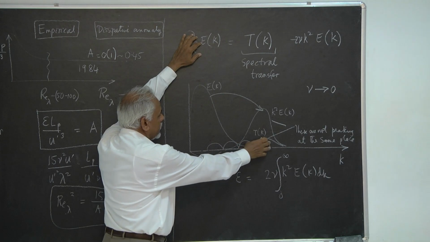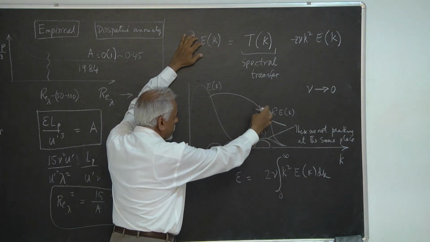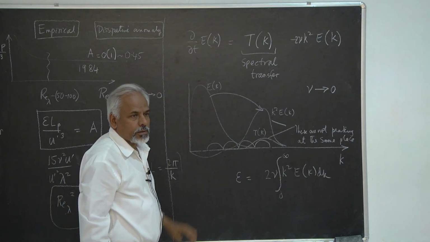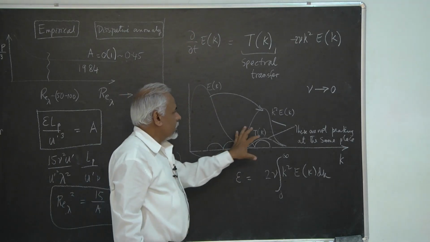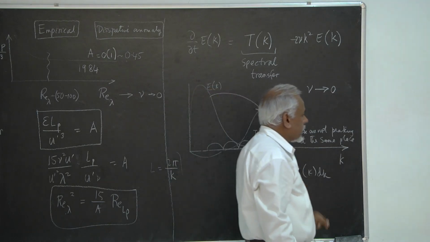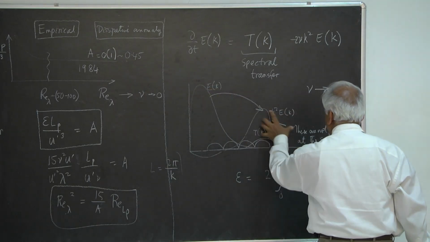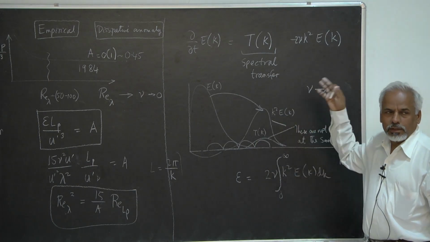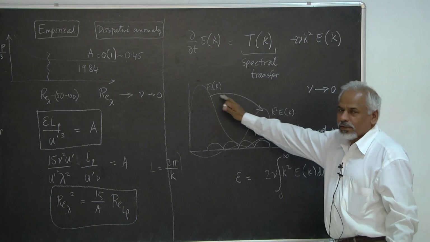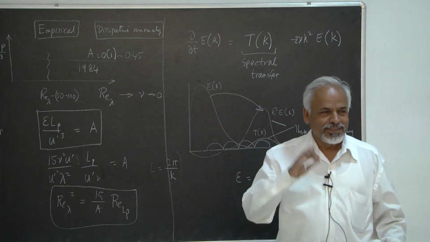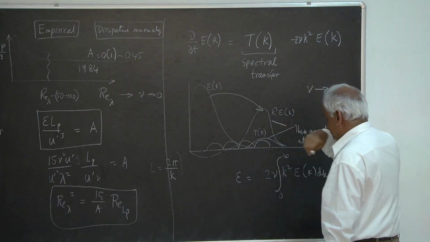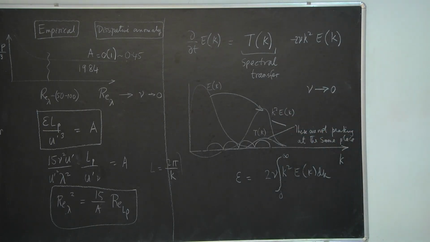Therefore, this part of the spectrum is no longer dependent on all these spectral characteristics here. It will be determined by local characteristics, what is happening here locally. It's like letting your child go away into a foreign country, and the child is no longer being controlled by you, and she does what she wants to do, governed by local conditions. So that's where we are on this.